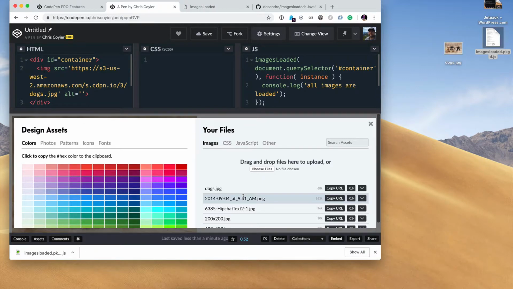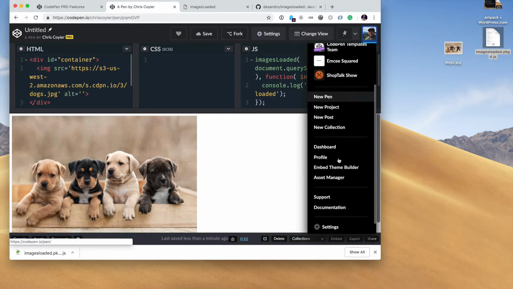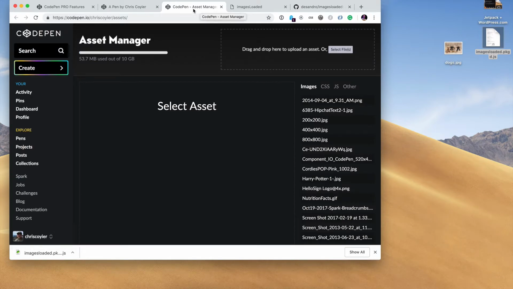If you're on a team, the team assets are all consolidated. Like when we open up this panel on a team, it'll show me my team's assets. So everybody on the team has access to that asset. It's not just this pop-up builder here. There's also this idea of the asset manager, which is this full page asset managing experience.